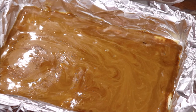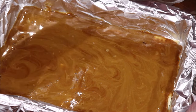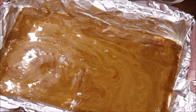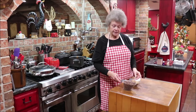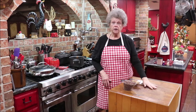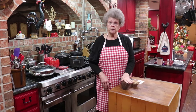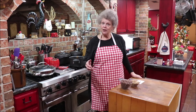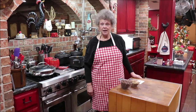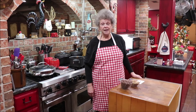Don't y'all just love this time of year — it's so fun! We're going to put this in the oven and bake it for about five to six minutes. I went ahead and set it for six minutes. When it comes out, I'll sprinkle the chocolate chips on top, smear them out while they melt, then sprinkle the pecans on it. When it sets up we break it in pieces and we'll have toffee. It doesn't take long, so if you get your ingredients together you can make a batch at your house.